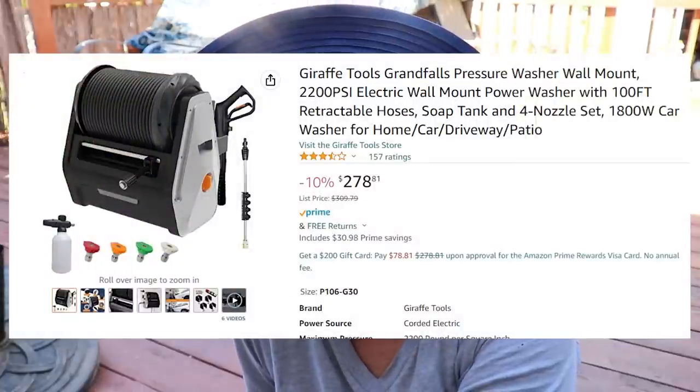It's under $400. It comes with all the different nozzles, so I'll show you sketches right here of what the nozzle angles are, and then the bottle where you put the soap, and that would be to pre-wash your car if you want to put wax in it.